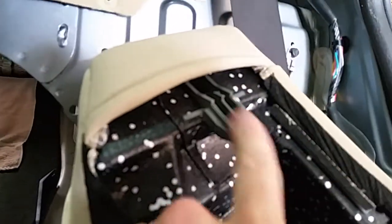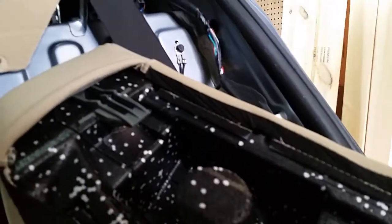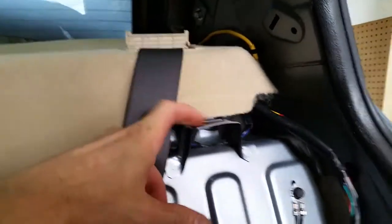You will need to take the side bolsters off. There's a bolt underneath here, and I've taken the liberty of already taking it off. There's a clip right here in the top. Once you unbolt it, just wiggle it back and forth. It helps to have both the doors open. It'll come out of this slot right here. So you take those out, and then I was able to pull this panel off over here.